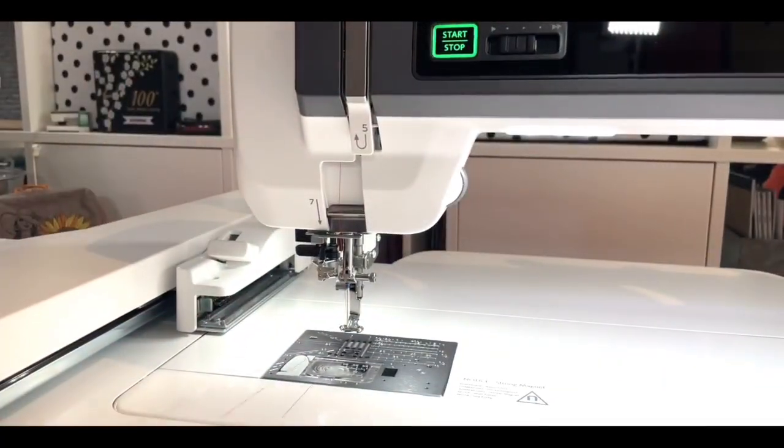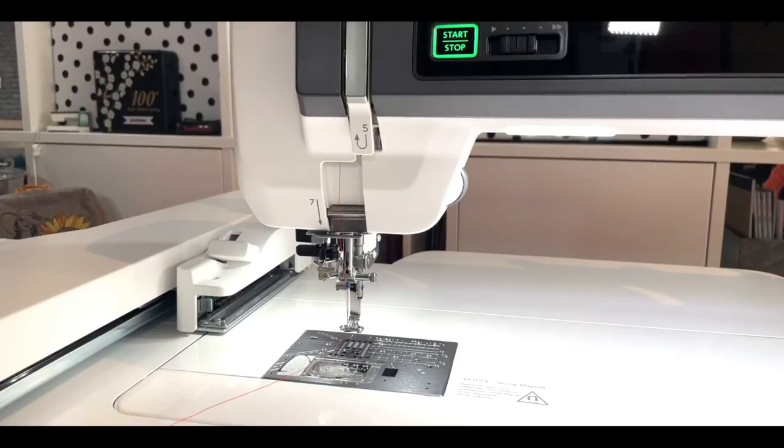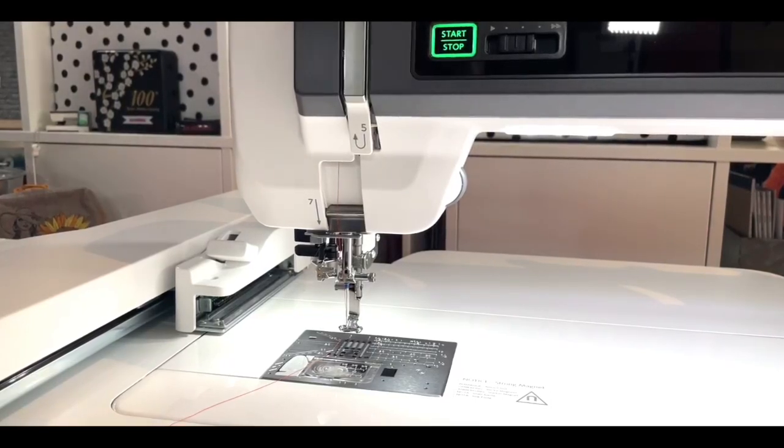I'm going to turn the camera back on me. And I got a lot. That thread is all stuck. There, set it back there. Let me get my big scissors. I'll put the camera back on in just a second. I have to bring my chair back and my iPad so I can see what's happening with everybody. Put that up here. Let's see if we had a comment.